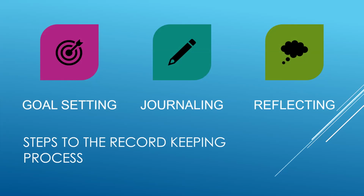A more newer way to do it, we do have an app that I encourage kids to use that's called the 4-H Livestock Record. Now it has the word livestock in it, but you're able to edit the app to put in whatever project that your project is, and basically you go in and you record what's happening on that particular date.